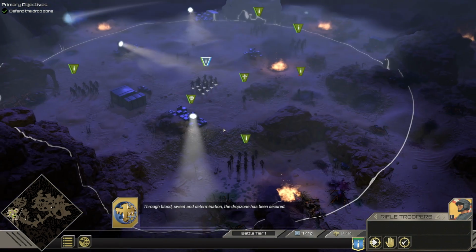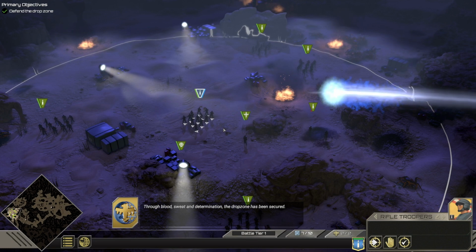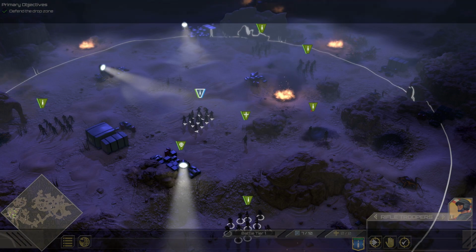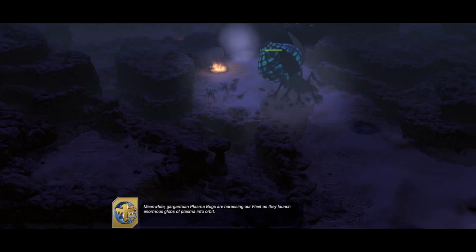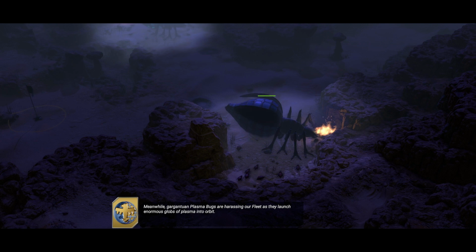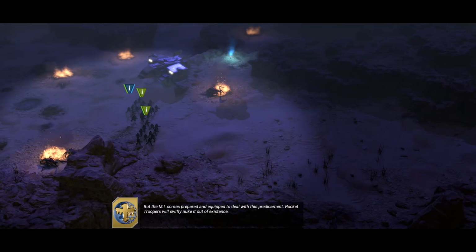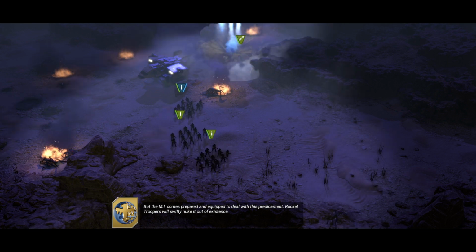Through blood, sweat, and determination, the drop zone has been secured. Meanwhile, gargantuan plasma bugs are harassing our fleet as they launch enormous globs of plasma into orbit. But the MI comes prepared and equipped to deal with this predicament. Rocket troopers will swiftly nuke it out of existence.